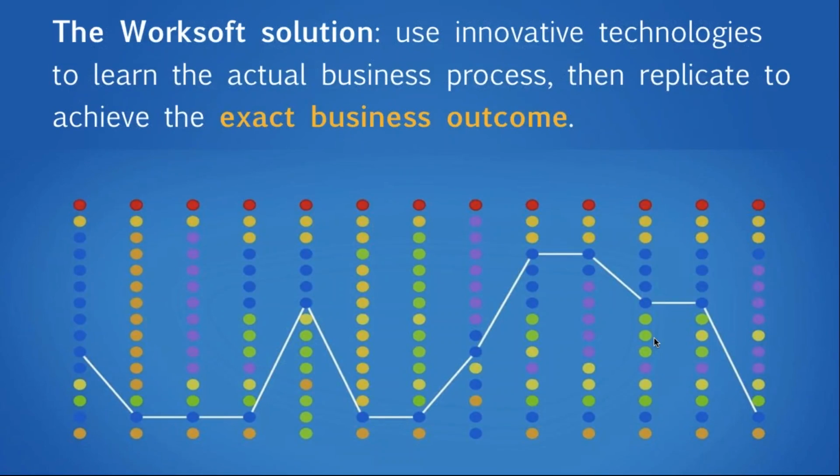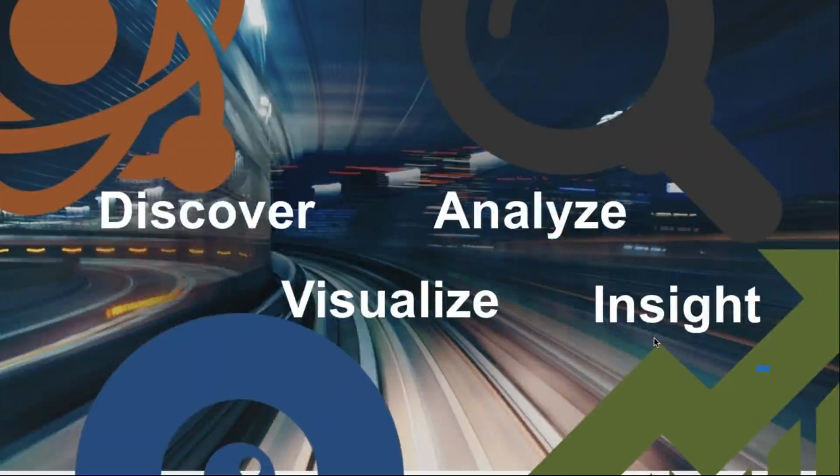So I'm going to talk to you about how to be able to do that. I'm going to talk to you about how you can do it continuously and get your own insight into business process in this way. We discovered that there was really 4 primary components in order to be able to achieve that. The first concept being that of discovery, or being able to automatically understand what the end-to-end workflows were across multiple different actors, multiple different applications, and so on, and be able to do that in a completely automatic way.